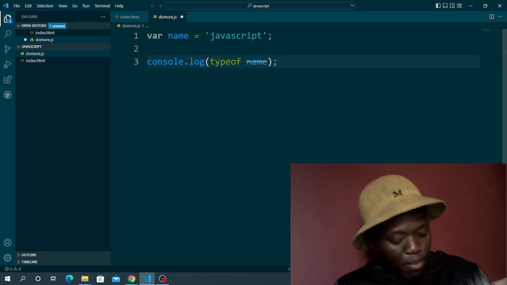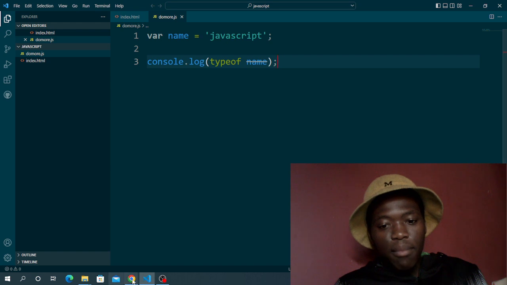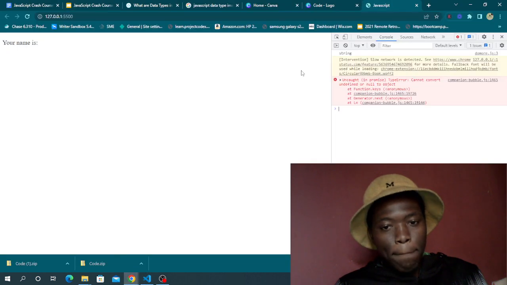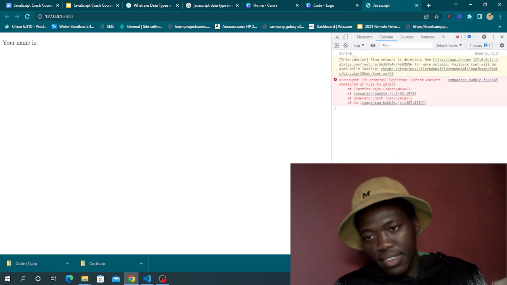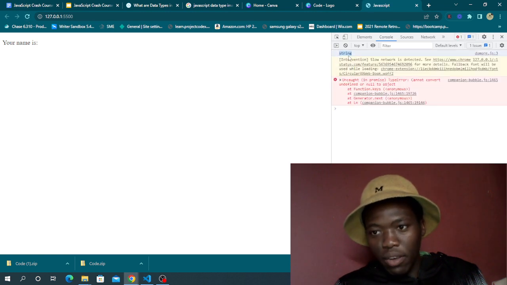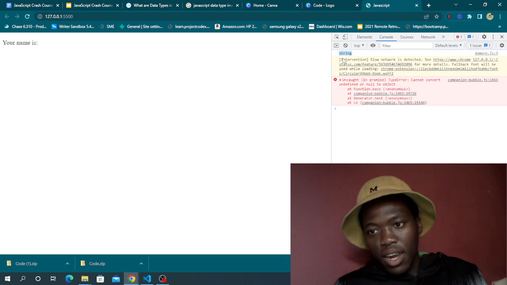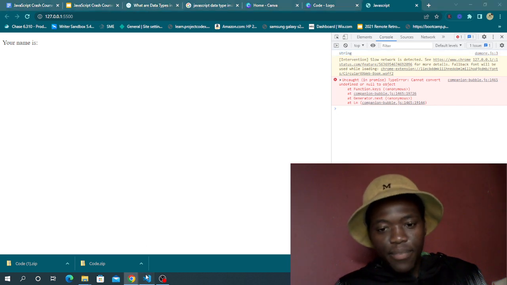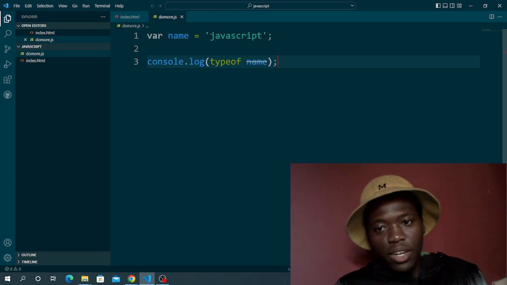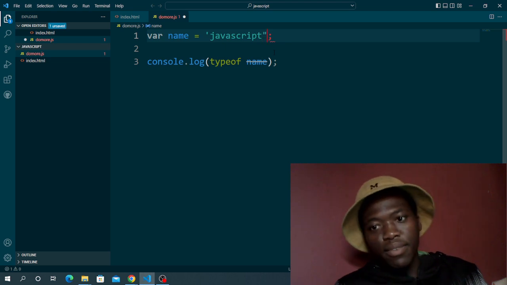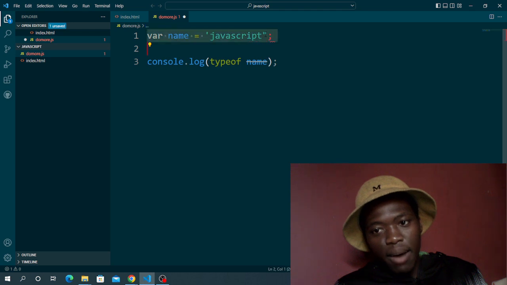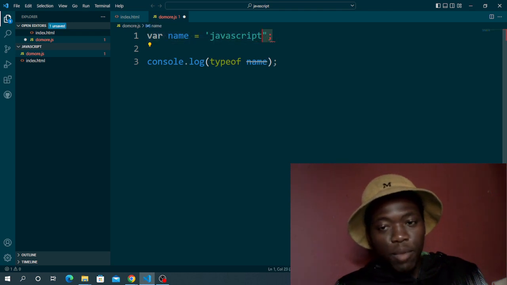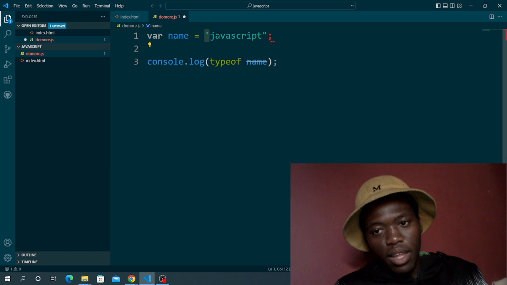And then if we go to the browser, control save, and then we refresh, as you can see it's written string. I'm not sure if you can see that visibly. It has string, right? And then let me try and show you why we don't want to mix these two up. As you can see, it does not recognize this as the closing code. So each and every time, make sure that a code that you started with, you end with it.